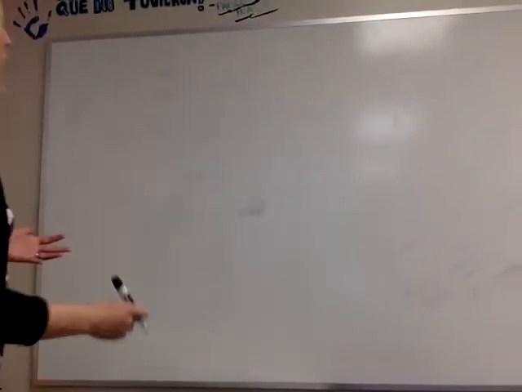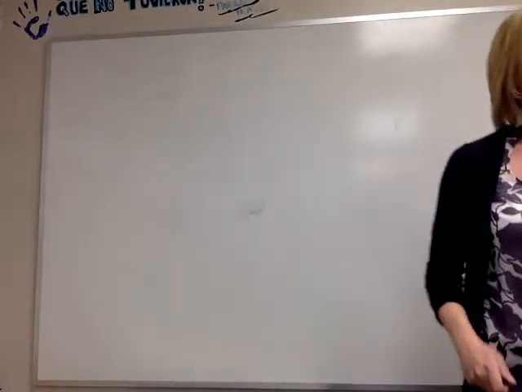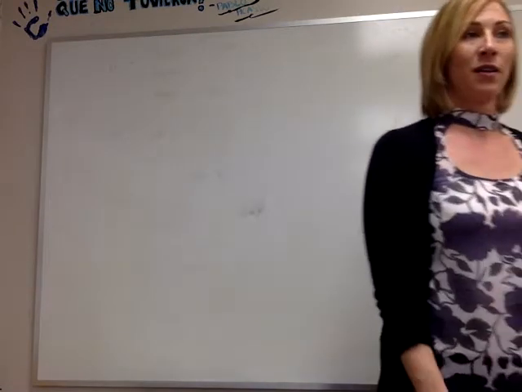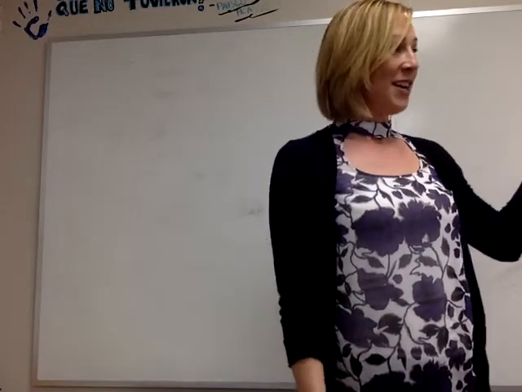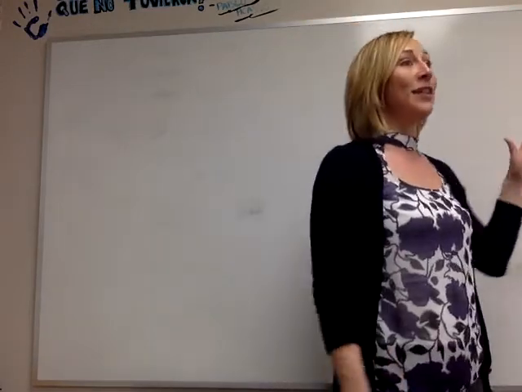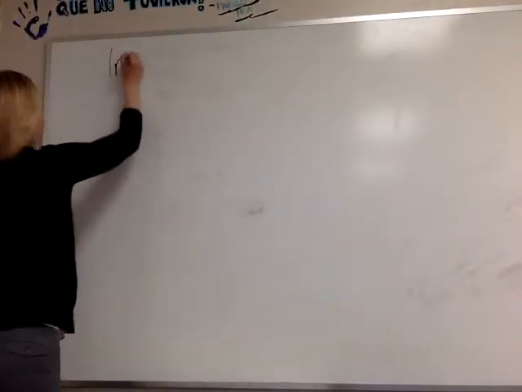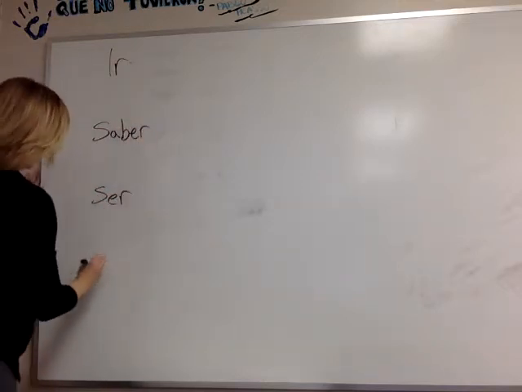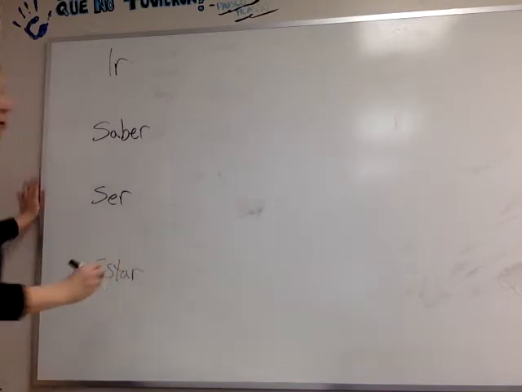So with that in mind, we do have a couple of irregulars that we have to really be concerned with. Now, the irregulars are going to be the same irregulars. If you think about the first rule, you put it in the yo form and you drop the O. So it's going to be irregular if what? If the yo form doesn't end in an O. And how many verbs is that true for? 5. They're the same 5 irregulars we saw when we made the usted commands. What are they? Ir. Good. Saber. Ser. Estar. There's one more. Dar. Very good.